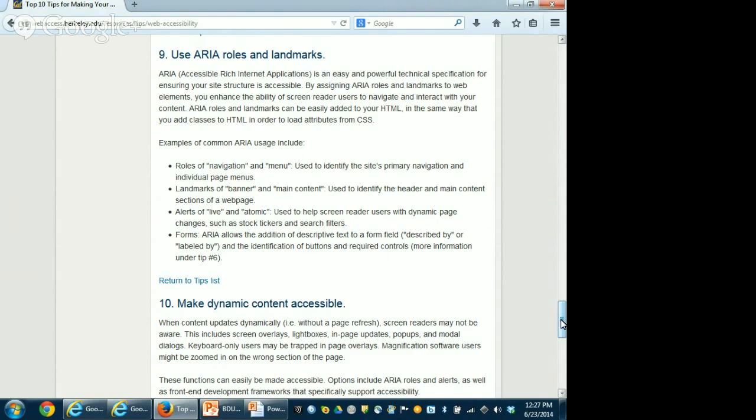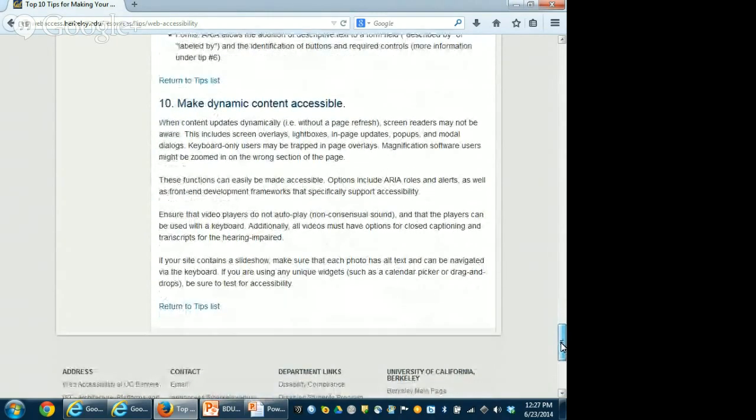And which is a nice little segue to the last tip, which is to make dynamic content accessible. If you have any kind of Ajax-y stuff going on, you have a page, and parts of it are updating at separate times, either automatically or based on a user request. For a screen reader user in particular, since the whole page is loaded into a buffer, the screen reader doesn't always know when to refresh that buffer.